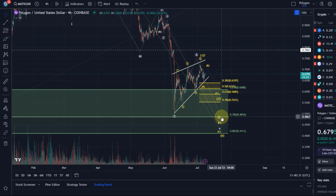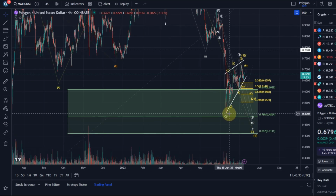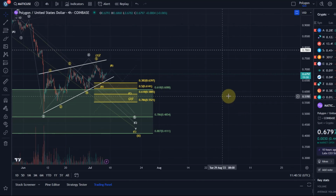What if one more low happens? Yeah, this is going to be the relevant support pivot point between a bullish outlook medium term and a bearish outlook. I mean, it could still drop to 41 as long as it recovers very quickly, but I don't want it long term or for a longer period below the 78.6 Fib level, because that would potentially be bearish.